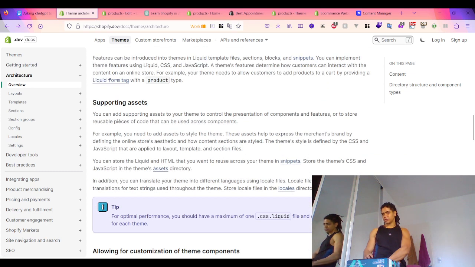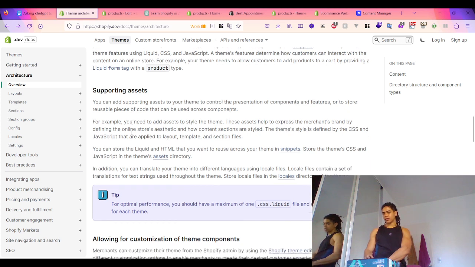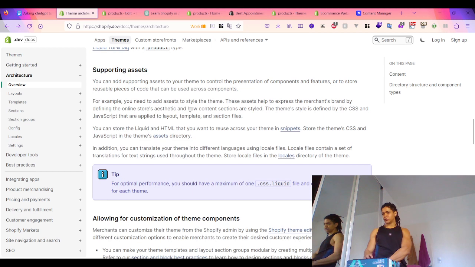Supporting assets. You can add supporting assets to your themes to control the presentation of components and features, or to store reusable pieces of code that can be used across components. For example, you need to add assets to style the theme. These assets help to express the merchant's brand by defining the online store aesthetic and how content sections are styled.